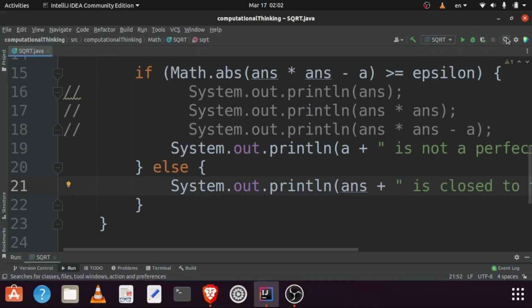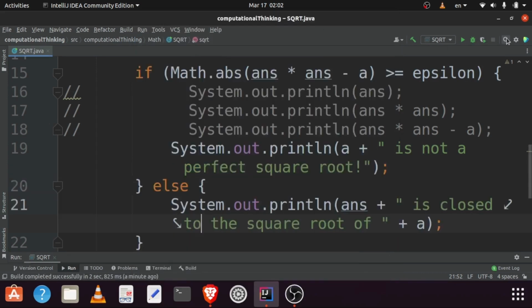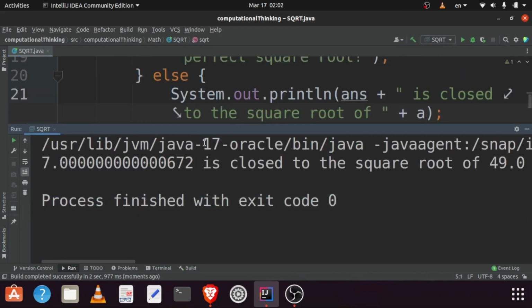Let me enable soft wrap here. We're good to go. So it's going to be is close to the square root of instead of is the square root of. I think I need to extend that. It's close to the square root of 49.